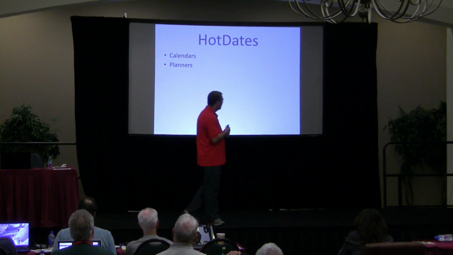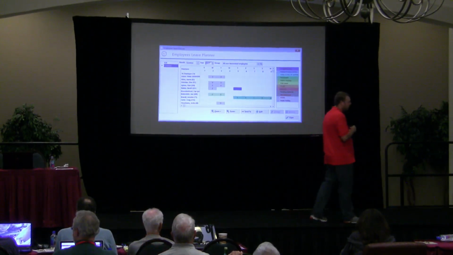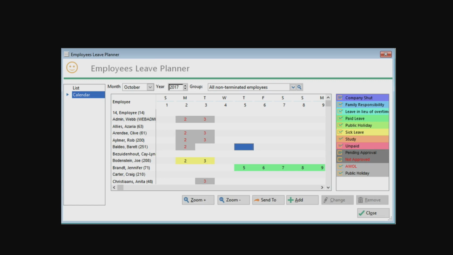Hot date's another older one. We do calendars, we do planners. In this, we use it a lot because a lot of our stuff revolves around planning and rostering and leave planning and leave analysis and all of those kind of good things. So here's a planner, for example. We've got a bunch of stuff on the right here. In fact, there's 2 different tables involved here and some static stuff, like public holiday static. And it brings that data and shows it all onto a planner.